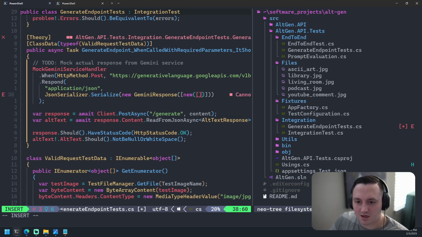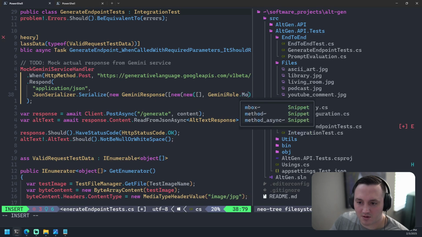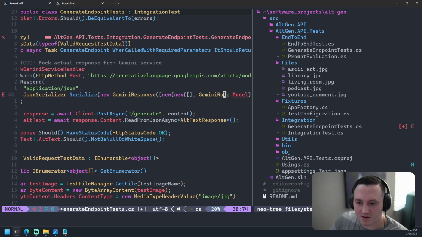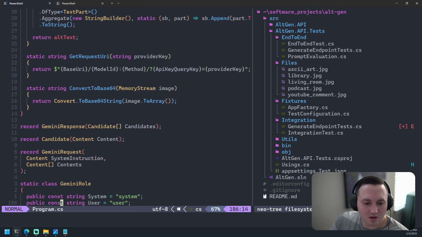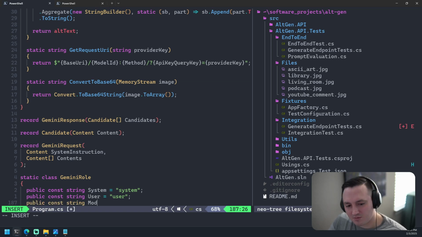No, takes a content object. So new... and then this is going to take an array. This is going to take Gemini role dot model, which we don't have yet. Public const string model.